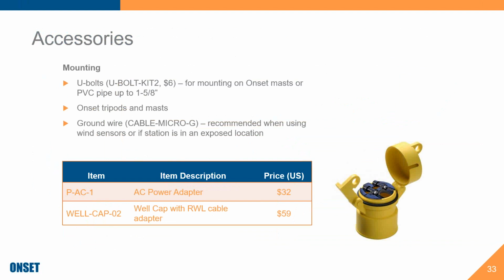A lot of people like mounting stations on PVC pipe. That's pretty inexpensive, especially with a small station like this. It's very easy to mount them on PVC pipe. If you're going to be using it in an exposed location, we also recommend the ground wire. As I mentioned, we have an AC power adapter option.